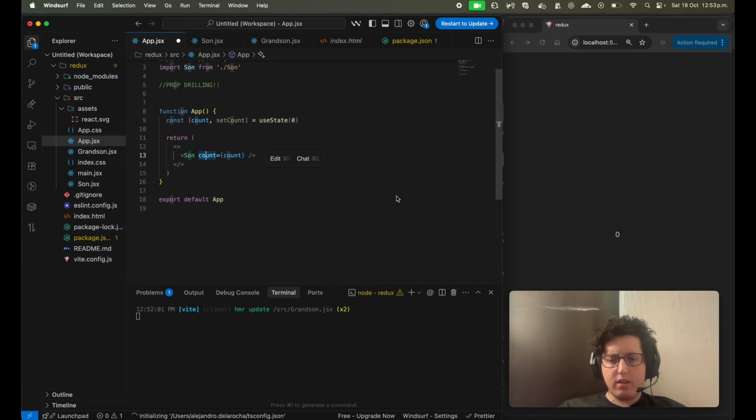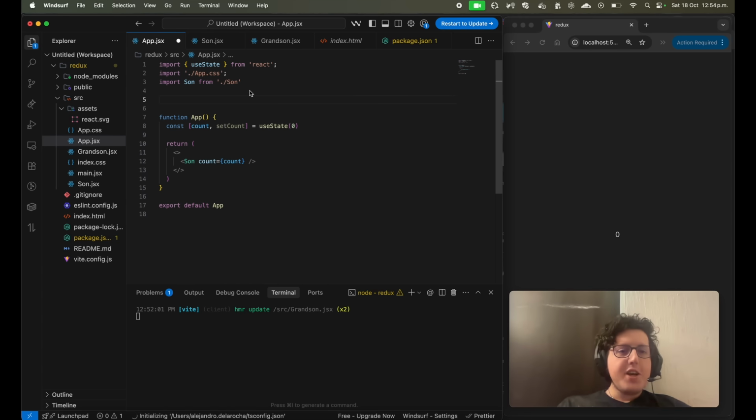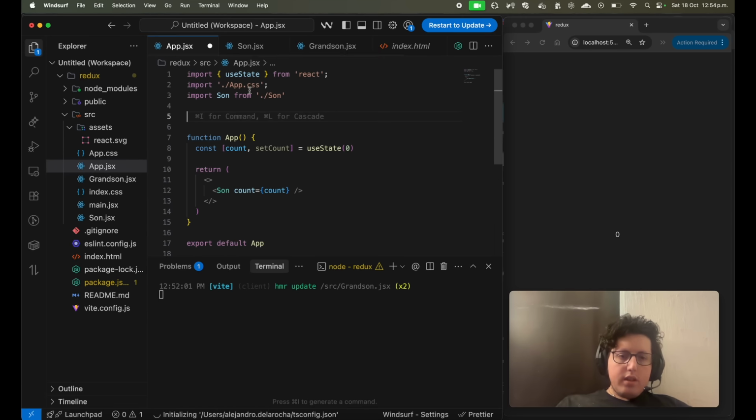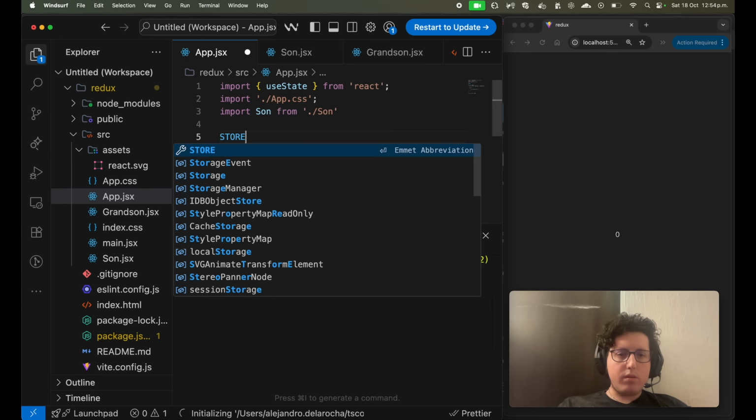So there is when we need to use either React context. I never liked React context, but we can have a video about that later. But today is about Redux. So let's say Redux has 3 core things. The first is the store.